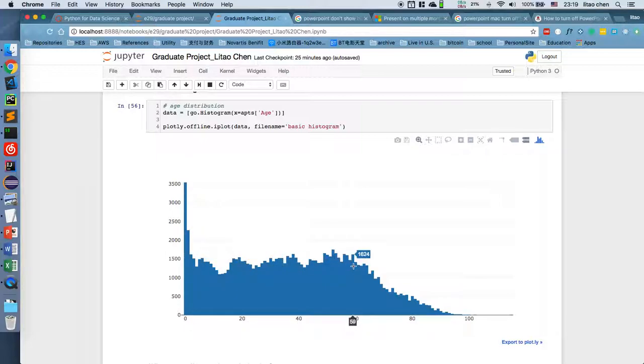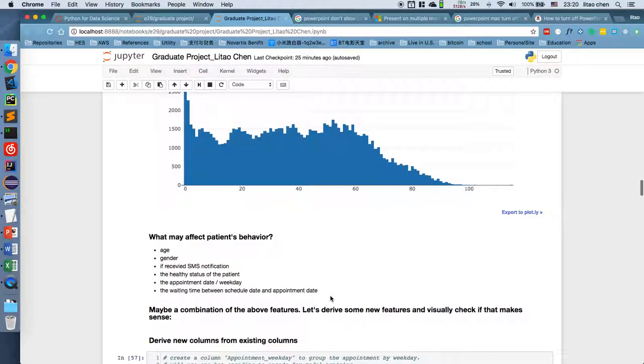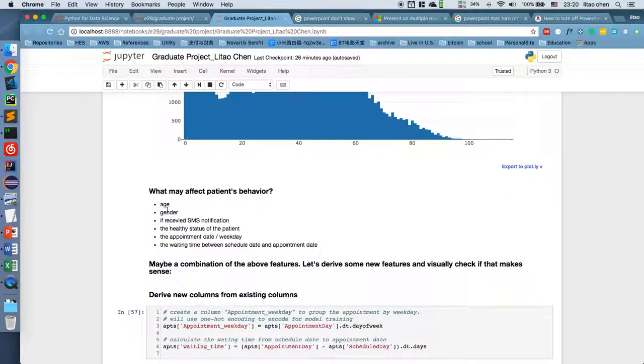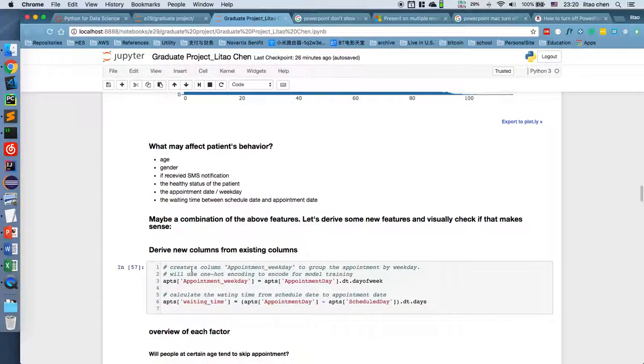Then the number of population is coming down. So what may affect patients' behavior? Maybe the combination of all of this. So then let's take a look at each factor to see what features we should use when building the models.